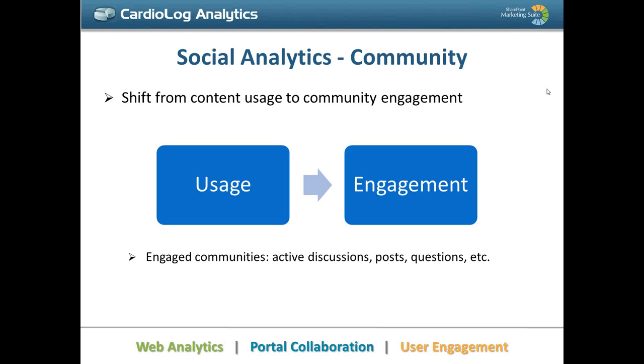And so we really need to show that there are active discussions, that people are posting, that they're asking questions. These are the only ways we can really benefit from social and gain all that increased productivity, collaboration, and so forth that we talked about earlier. Now, about community, we'll talk more about this now as you jump into third-party tools like Yammer and Sitrion.